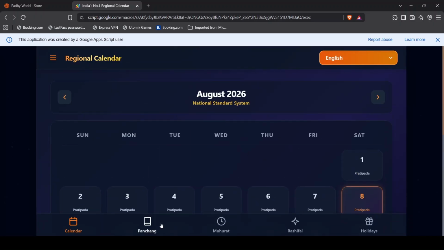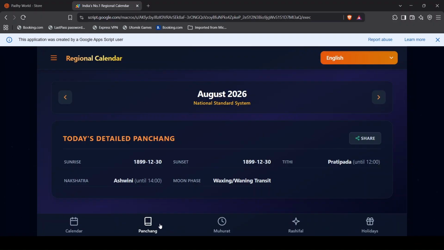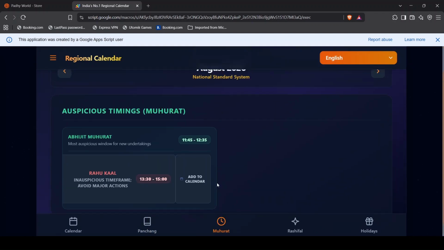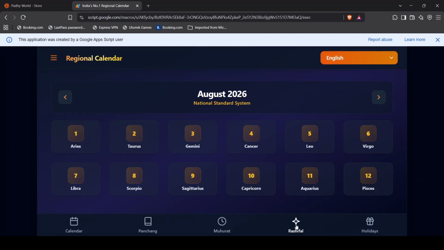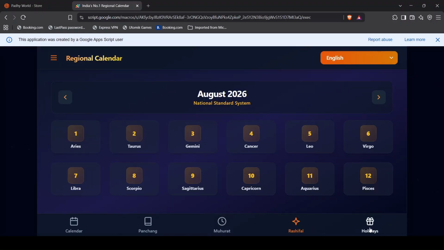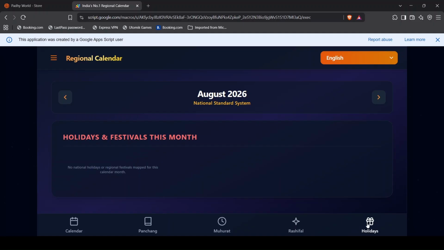And here you can see the Panchang also, the sunrise, sunset, Nakshatra. Then after that you can select the Muhurat. Then the Rashifal, so it will show you a prosperous message. Then holidays: if there are any holidays, it will show them.